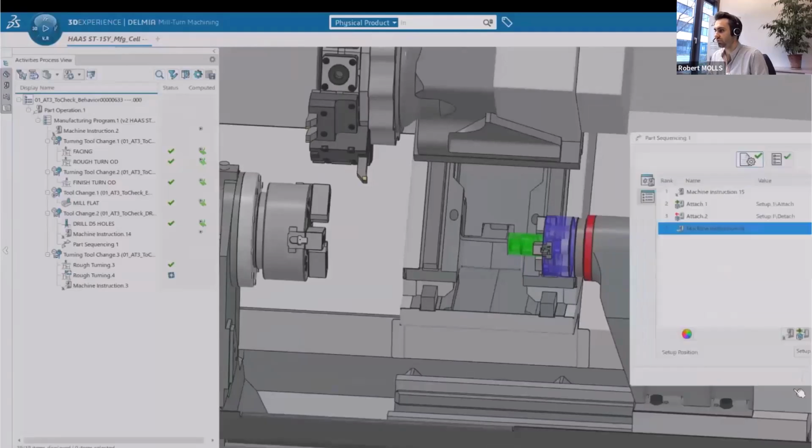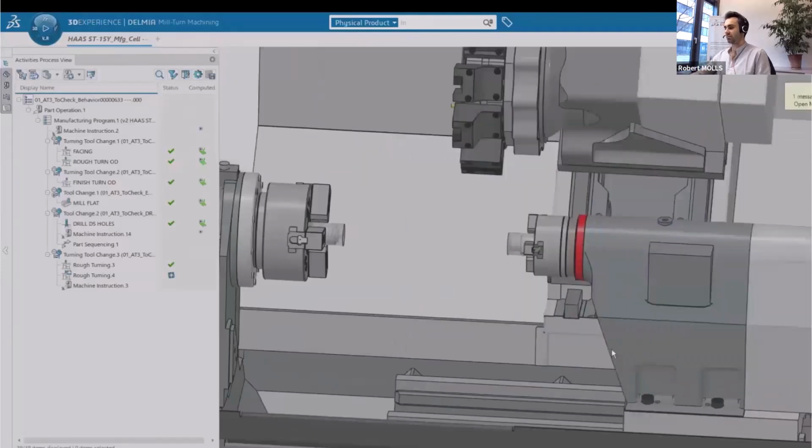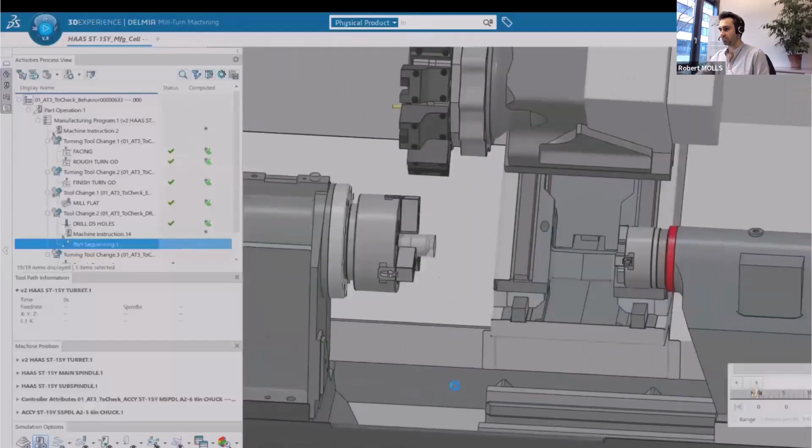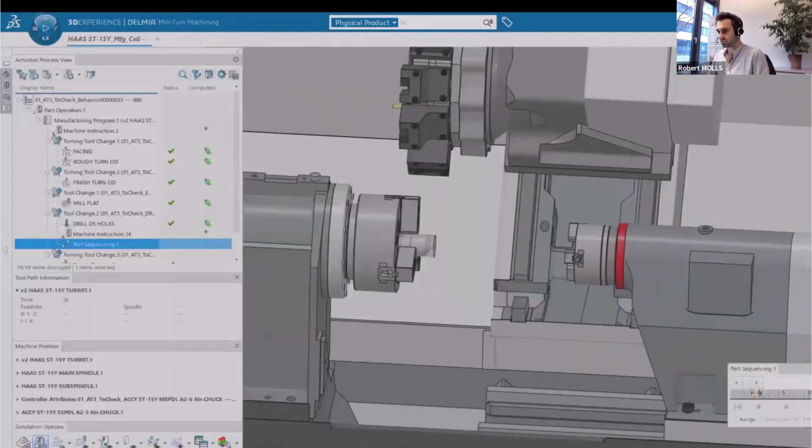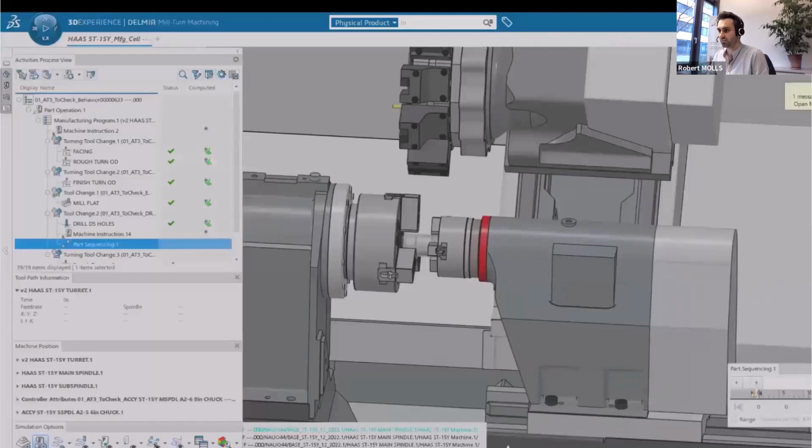Once it's moved over, we then define this new position as a new setup. And this is how it looks in the simulation.